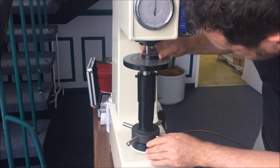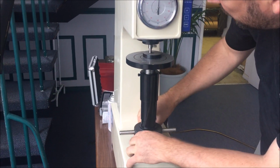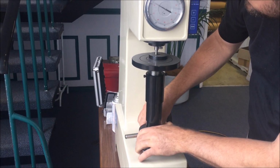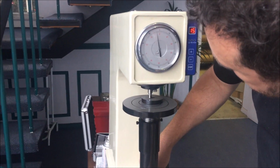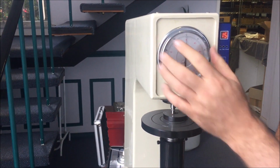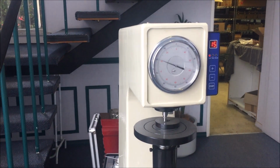So take that out, give it a good clean, make sure there's no schmoo on it, and drop this down anywhere you like on the block, so long as you're not on a hole, and wind it up again. Small needle right in the center of the red dot, large one on the C. Again, you can modify it by doing that. Press start.